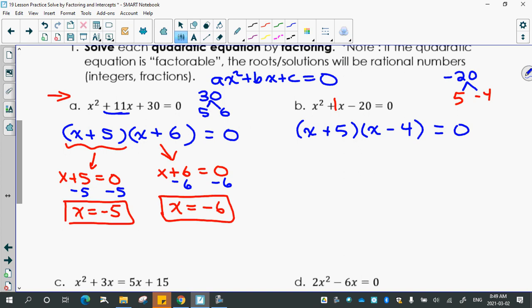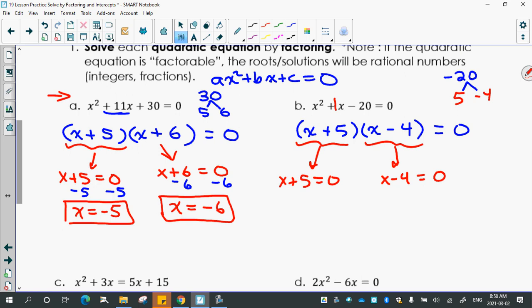So now I've changed it from adding and subtracting to get 0 to 2 numbers multiplying together to get 0. So one or both have to be 0 for that to work. So either this number is 0 or this number is 0. And then that gives you 2 really easy grade 9 equations to solve to get x by itself.